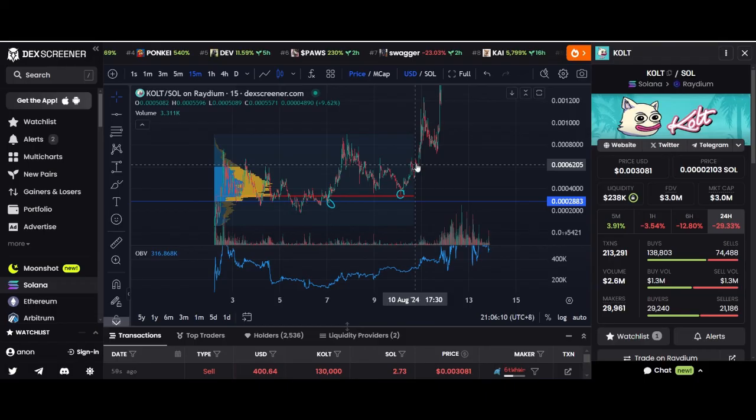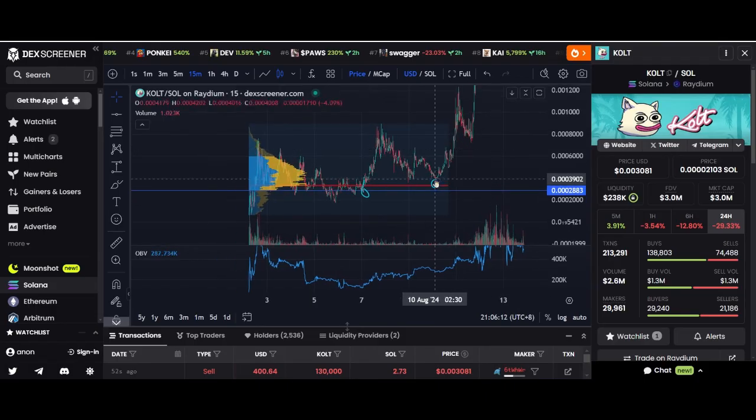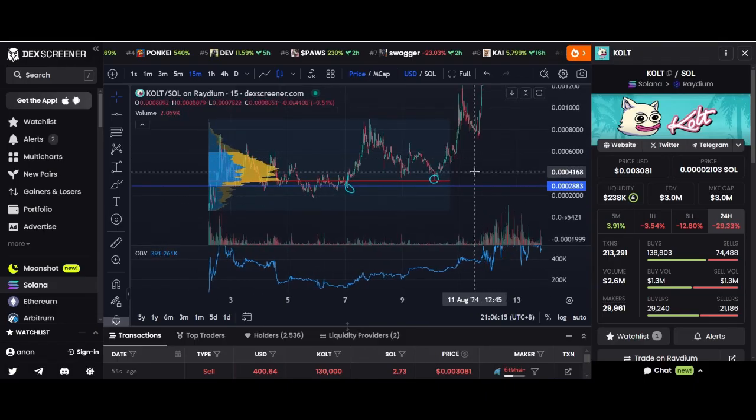Super easy to use. I strongly recommend you start playing around with this. Change the settings, change your bar settings, and just use this tool. Just take some pulls of your own, right? Choose some meme coins and play around with it and see how it works. And you'll soon become very comfortable with using this tool in your trading arsenal.